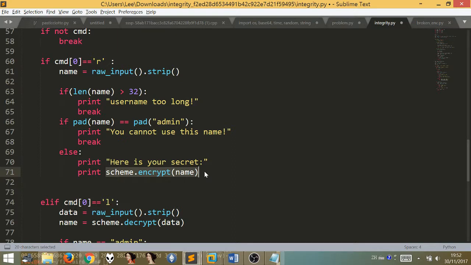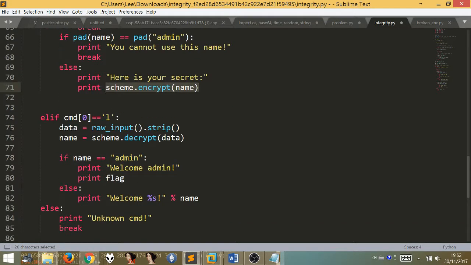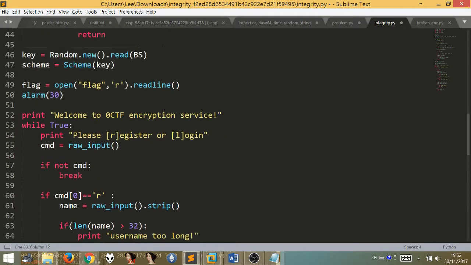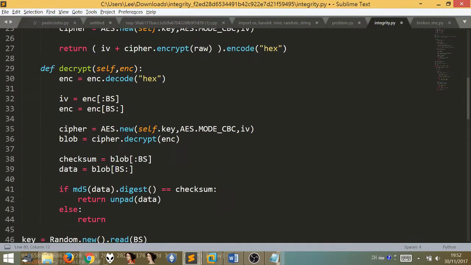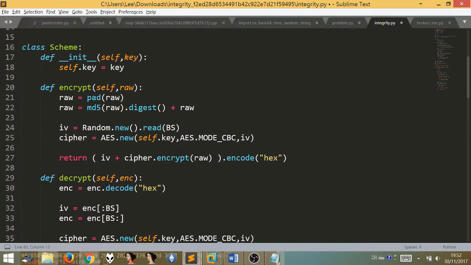If you can know scheme.encrypt of admin, with name equal to admin or something else, or somehow you know this, you can just input that here and it will print out the flag. And it is using CBC. So let's see how the scheme is working.